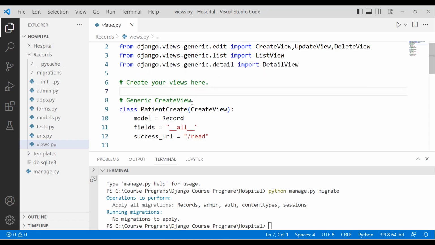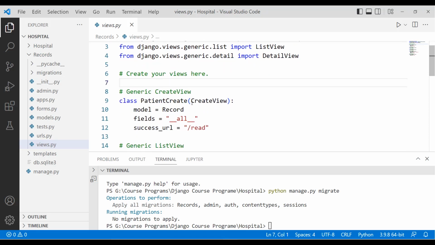Now we will learn to create a view and learn to extend these generic views. For this, firstly I create a generic CreateView. Here I create a subclass named PatientCreate, then I extend this existing view named CreateView, and after this I define a model Record and fields as double underscore all double underscore, by using which the CreateView is created.